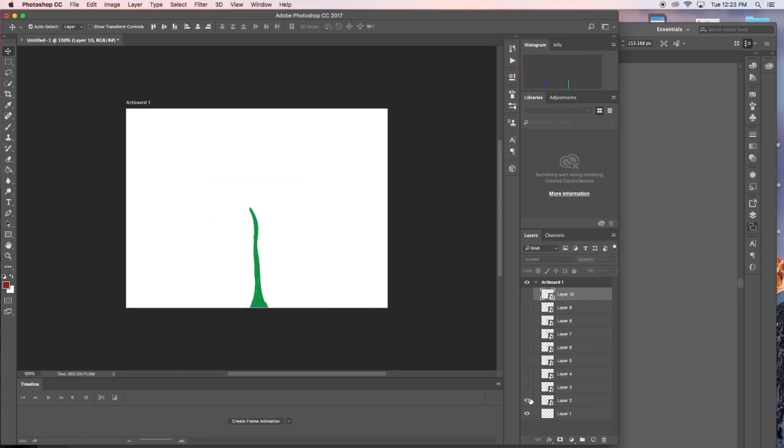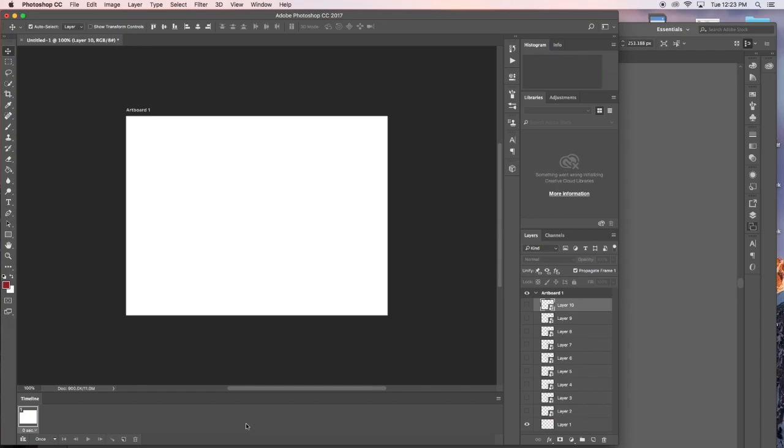And so then we're going to turn everything off except for the first frame. And you want to create a frame animation, which is at the bottom of the timeline. And what that's going to do is give you one frame to start. And how it works is that for each of those frames, whatever's visible in your layers is what shows on the frame at that time.